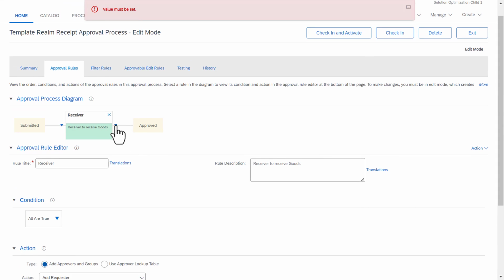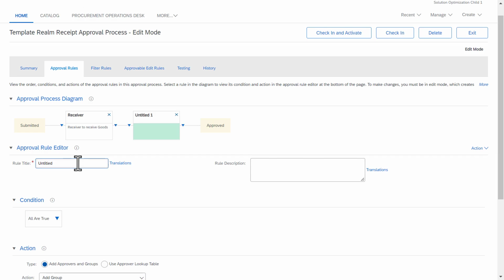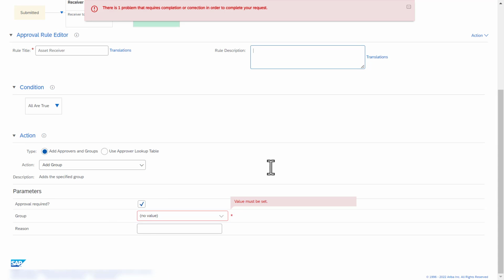Then to add an asset receiver who would add any needed asset data in the goods receipt, you can add another node to the receipt approval flow with rule title and description. And in the condition, select the predefined option.